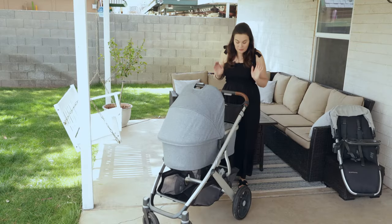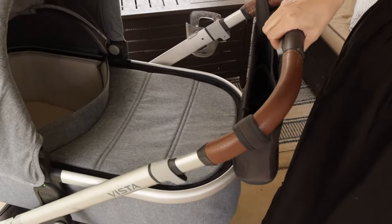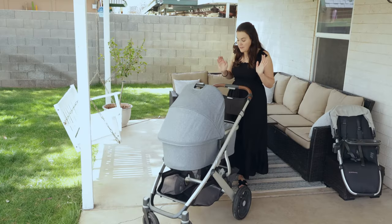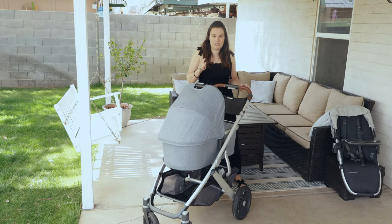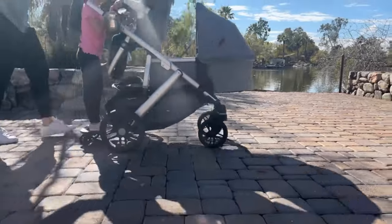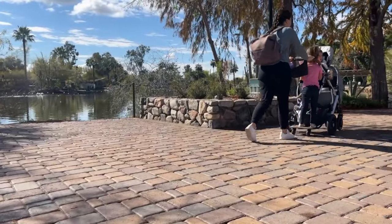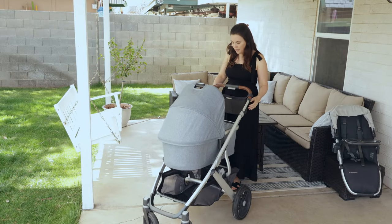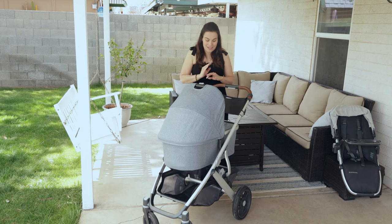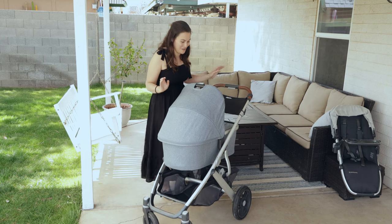Something I really love about the handlebar is it's great for tall parents or parents of varying heights because it has this nice telescopic, super easy-to-use one-handed handlebar. The other thing I love about it — and I'll show it later with the piggyback rider board — is because of the way it extends out, your child is able to fit under the handlebar, which makes it so much nicer to push. I do have the parent organizer and cup holder here, but those both have to be purchased at additional prices.